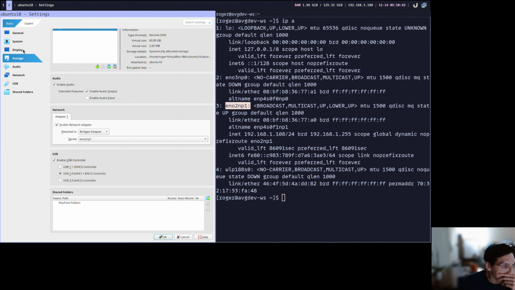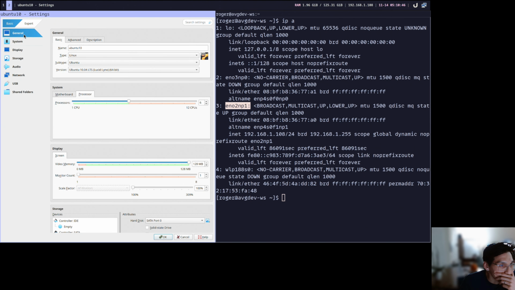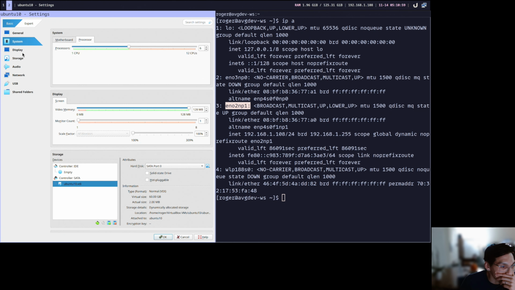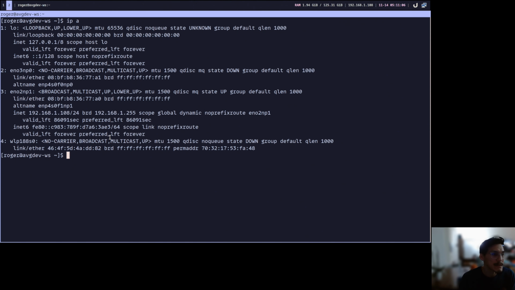I do want to enable 3D acceleration. Oh, shared clipboard. Let's do it. Bidirectional drag and drop. I really do want 3D acceleration, but how do I do that? It can't just be this, there's more to it.